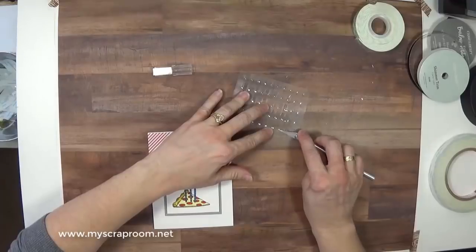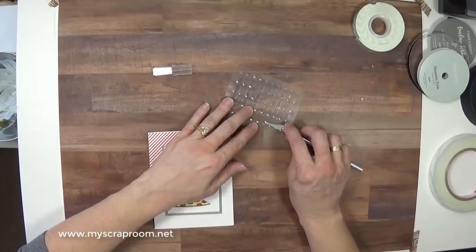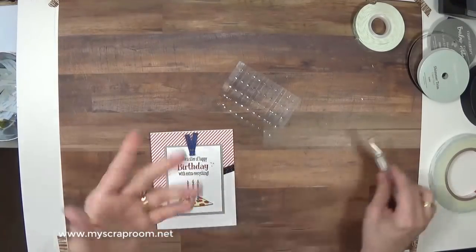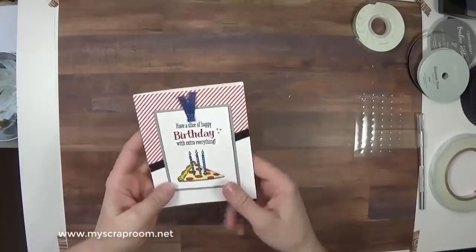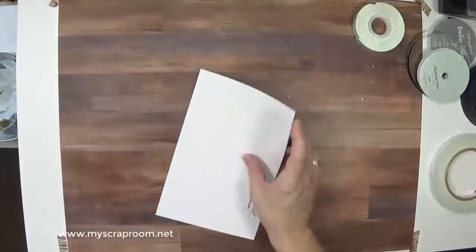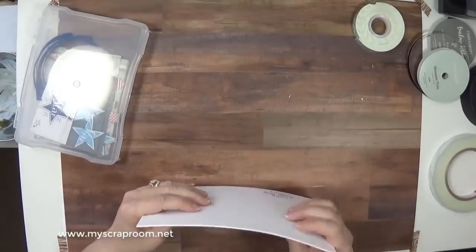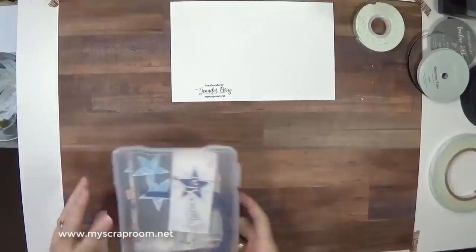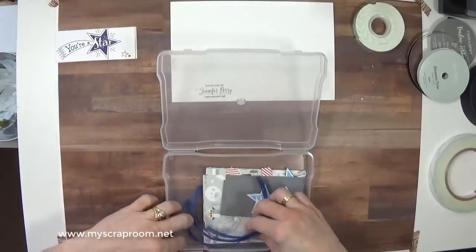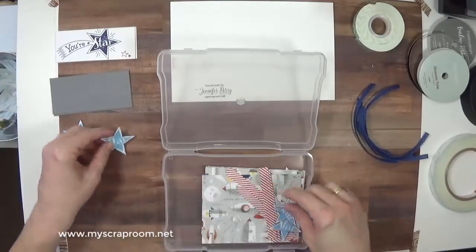So this is the last one of this design. So I will set it aside. We'll do a comparison as soon as I'm done with the other design. So I'm going to put my sparkles away so I don't lose them. I'm going to put my craft knife away. I'm going to get out my other card bases. Okay, so there's my other card bases. And then we have this, and these that I've cut to size. That is the mat. These are the stars.